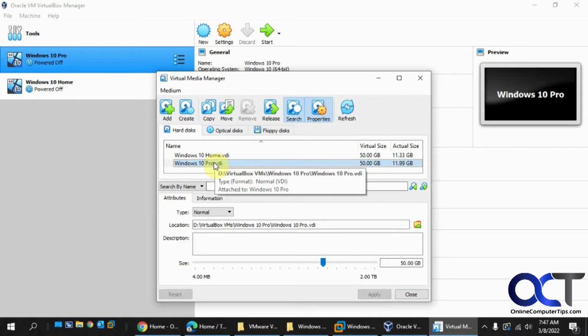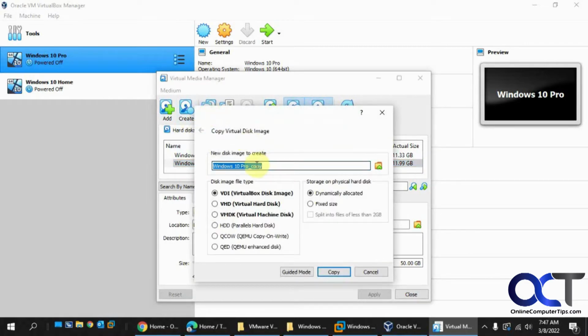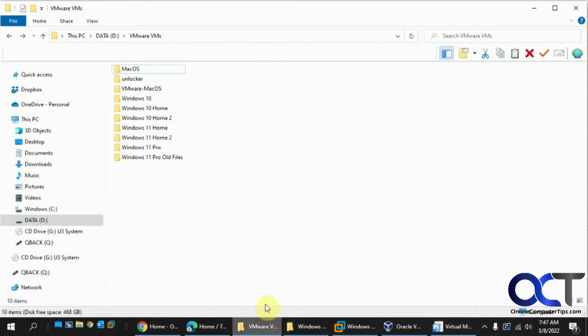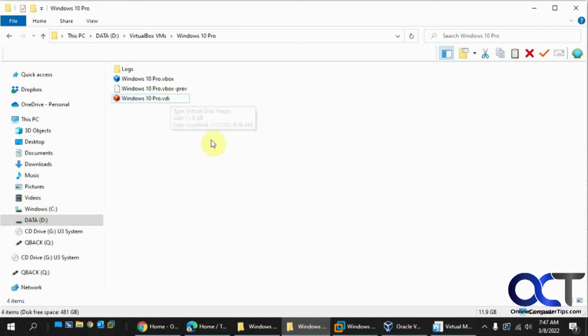In the command line video, I mentioned that when you do this, you go to copy, and then you just give it a name. So we'll stick with copy, and you pick VMDK. But rather than changing the extension to VMDK, it leaves it as VDI, and that makes you think, oh, it's not working, or it's just making it a VDI file. I'm not sure why it doesn't change the extension, but you can change it manually and make it work, so I'll show you how to do that.